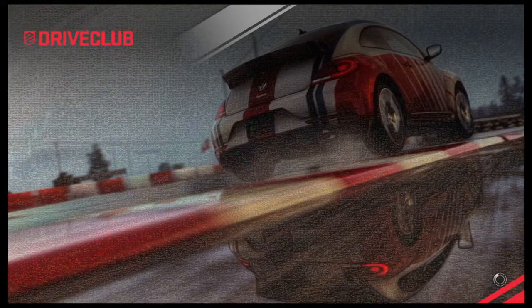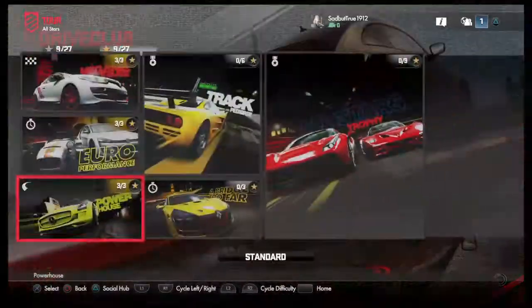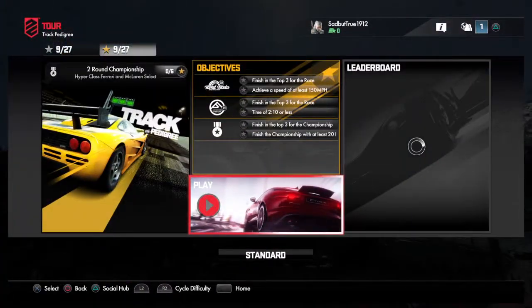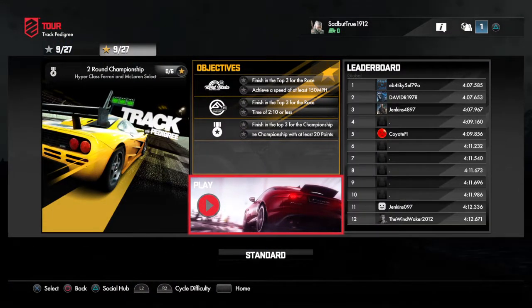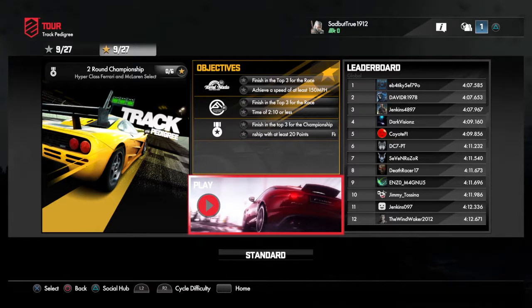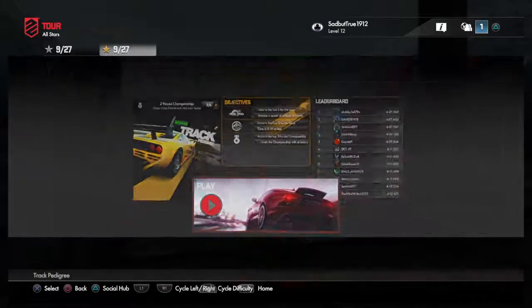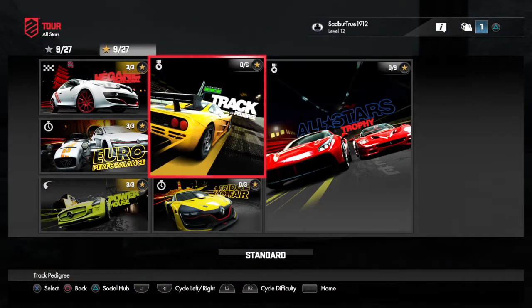So we're doing good. All right, so in the next episode of Drive Club, we're going to be doing the track pedigree, which is finish top three, achieve a speed of 150, top three, 210 or less, and finish in the top three for the championship. So, I will be seeing y'all in the next episode of Drive Club, where we will be doing that.